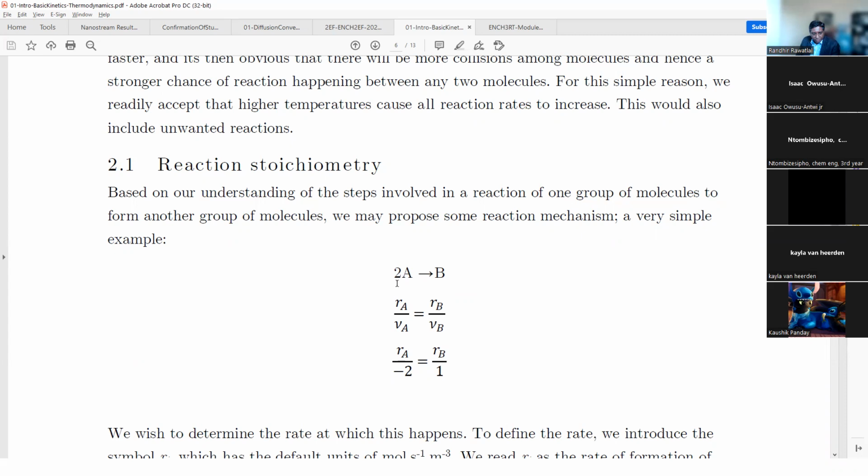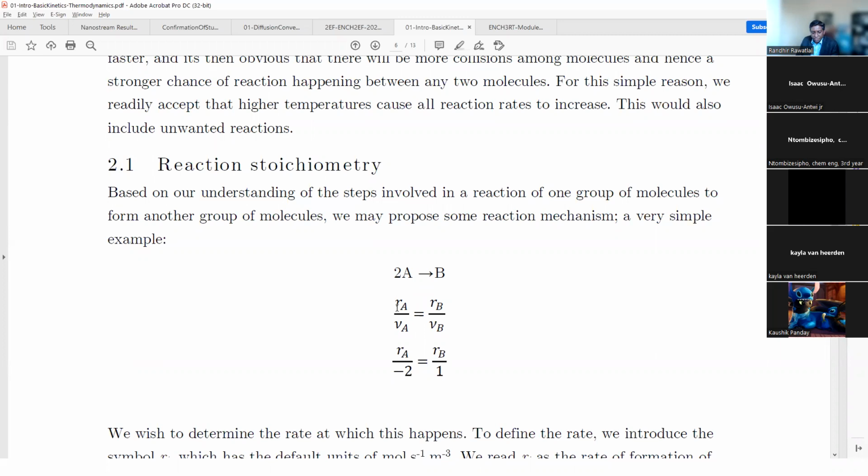And then quite often I see errors where we don't know how to deal with the 2 here. So if we want the reaction rate of A, the way to read this is that if we have 50 moles per second of B, then we need twice as many moles of A to react. So we need 100 moles per second of A. And of course, A is being consumed in that case. So RA is going to be minus 100 moles per second, right?